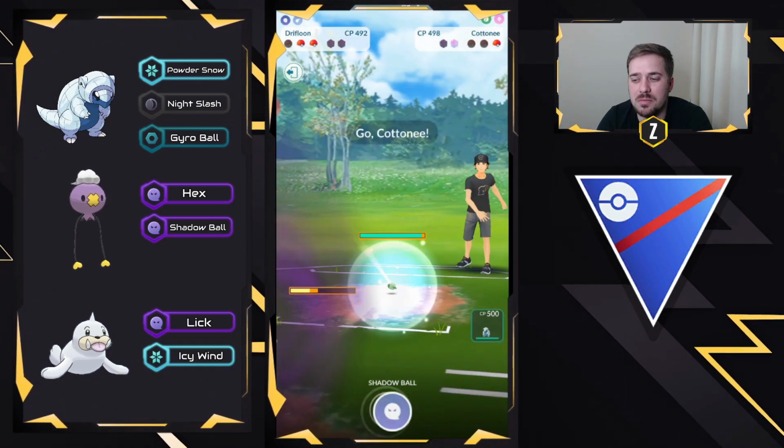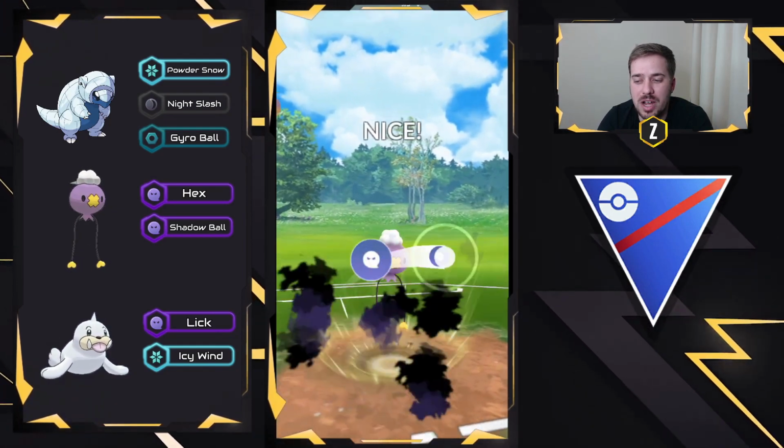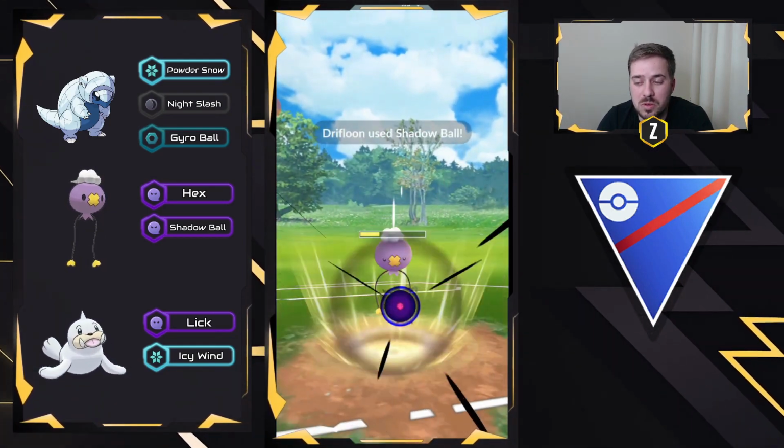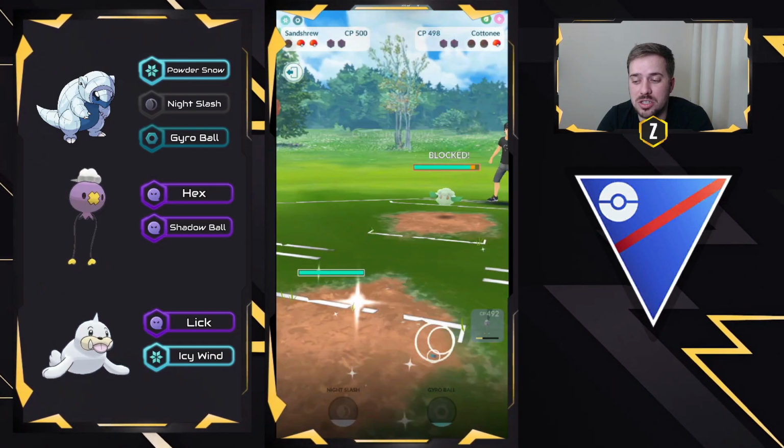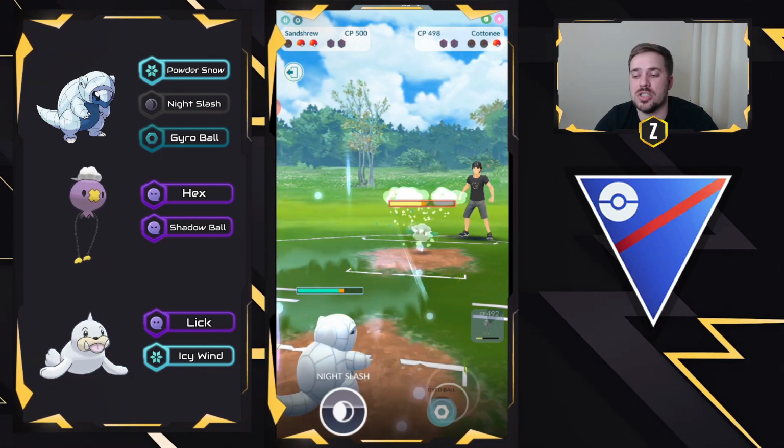What is the final Pokemon going to be? It's going to be a Cottony right here. So Shadow Ball now coming through. Should be getting the shield from my opponent. Otherwise, well, I mean, I think it's a loss either way. We get the shield. We're going to go ahead and swap into the Sandshrew right here, and then we're going to go for that Gyro Ball, the super effective damage.